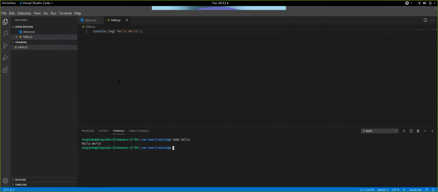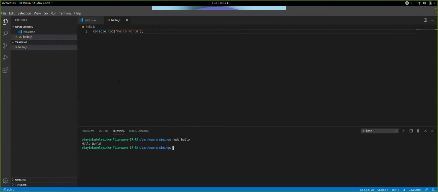What's the error you're getting? Can you read it out? It should be in English. I've tried it multiple times. I'll read the last one. It says syntax error, invalid or unexpected token, at wrapSafe, internal modules, CJS loader.